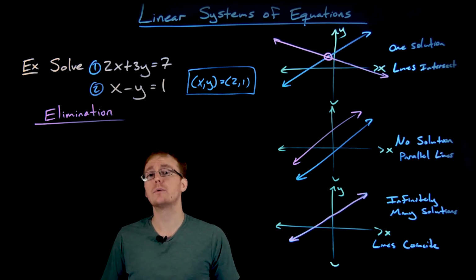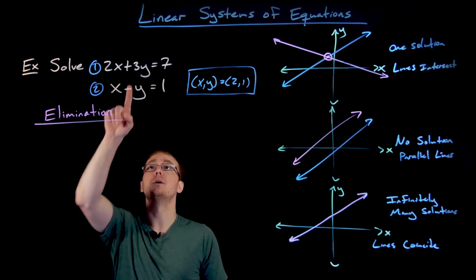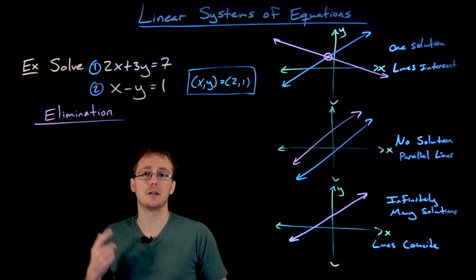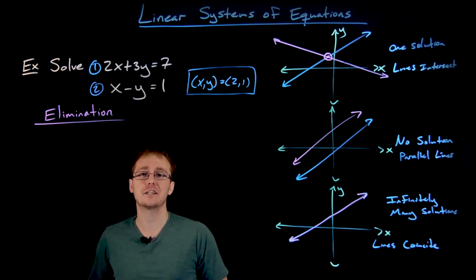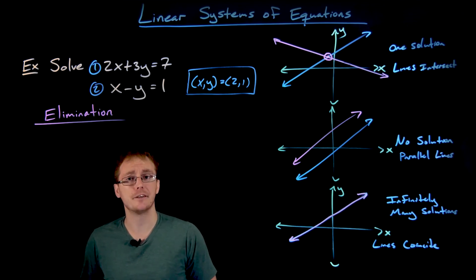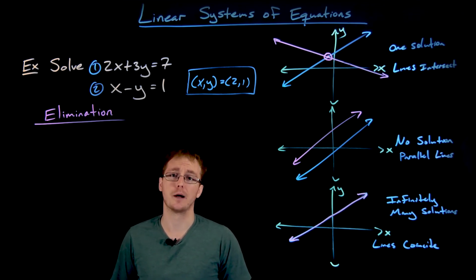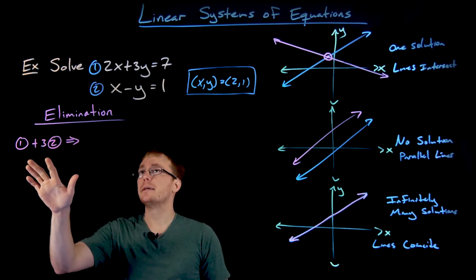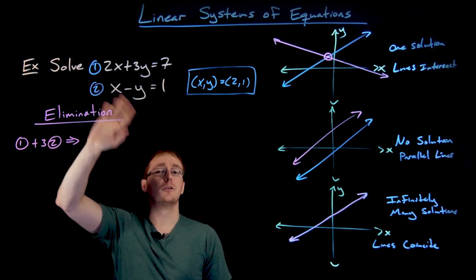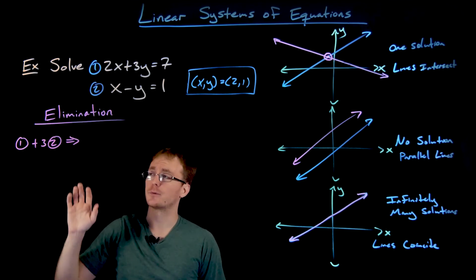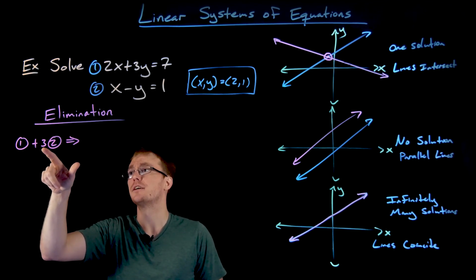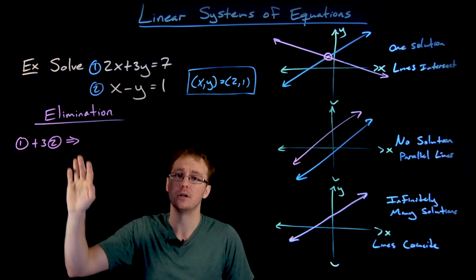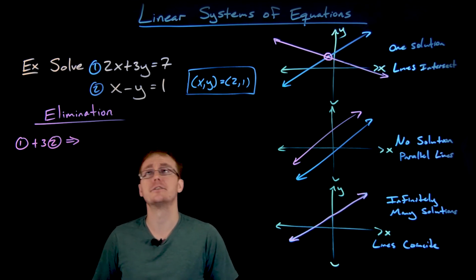This is not the only way to eliminate the variable y. We could also divide the first equation by 3 and then add the equations together, but I think that'll involve more fractions and complicate the process, although it doesn't matter because in the end you should get the same solution either way. And so the choice I made to help us eliminate y, right, we could make different choices if we wanted to eliminate x, but the choice I'm going with is I'm going to take equation 1 and add to it 3 times equation 2.